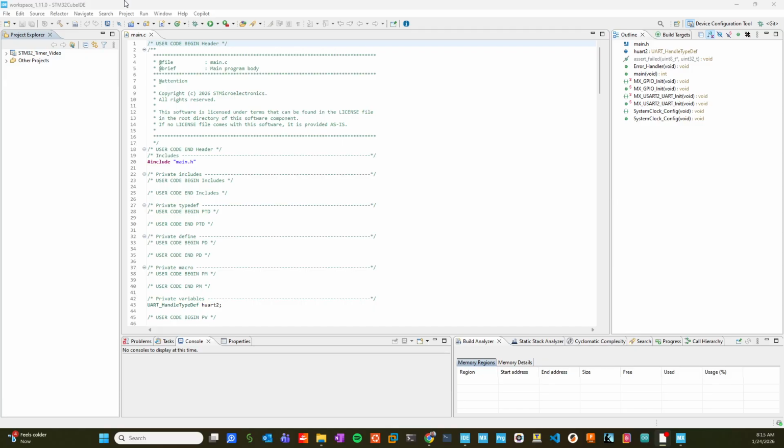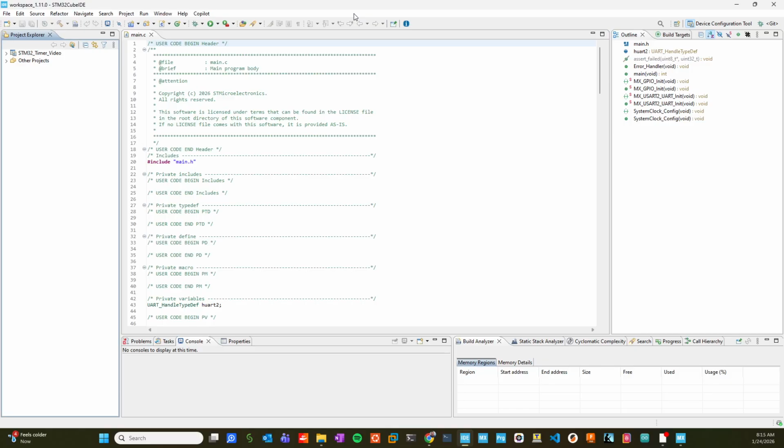And so CubeIDE, without going into too much detail, is a pretty standard editor. It's based on Eclipse. In the old days, you would have to configure Eclipse and set it up. Nowadays, they distribute it as a whole thing that includes all of the compilers and debugging tools that you need. So it's integrated. For getting started doing embedded development at this sort of low level, I think it's a really nice way to go.